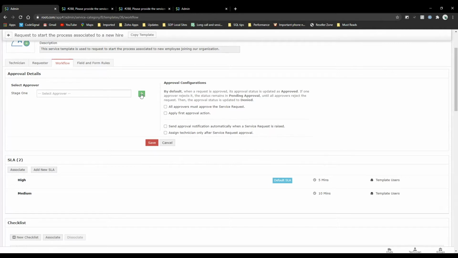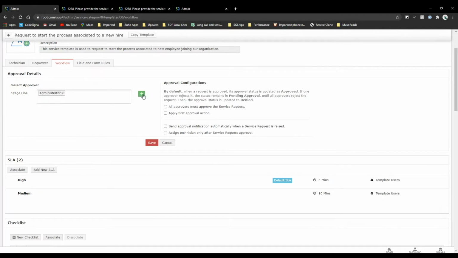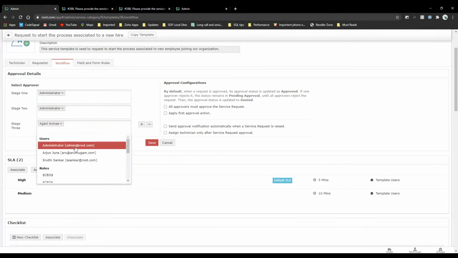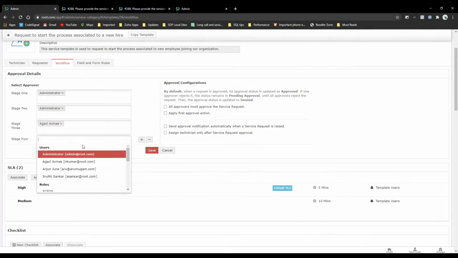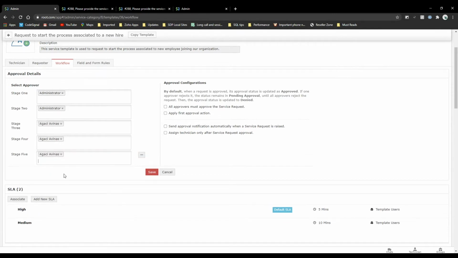You can have up to 5 stages of approval, let me just check that. Yeah, you can have up to 5 stages of approval, and depending upon who is going to be the approver for the respective service that your user is requesting, you can configure that over here.